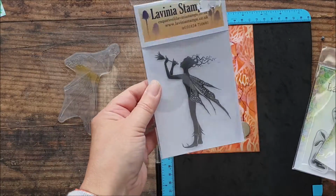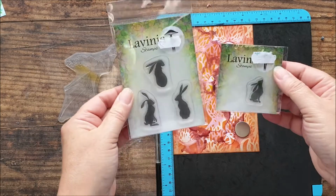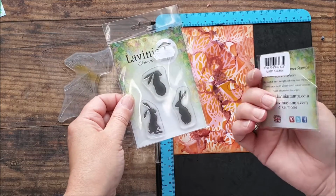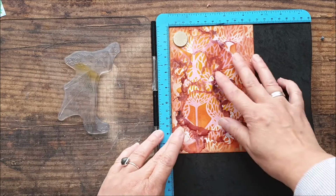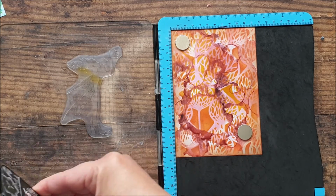I've got this Lavinia Fairy here. I'm not sure what her name is. She's in their older packaging and it doesn't actually have the name on. And I'm probably going to use a couple of these hairs. I'm not sure which yet. So this is Wild Hairs Set Large, and this one here is Pippin Mini. So I'm using the stamp platform again, just in case I need to do a second impression with the stamp.